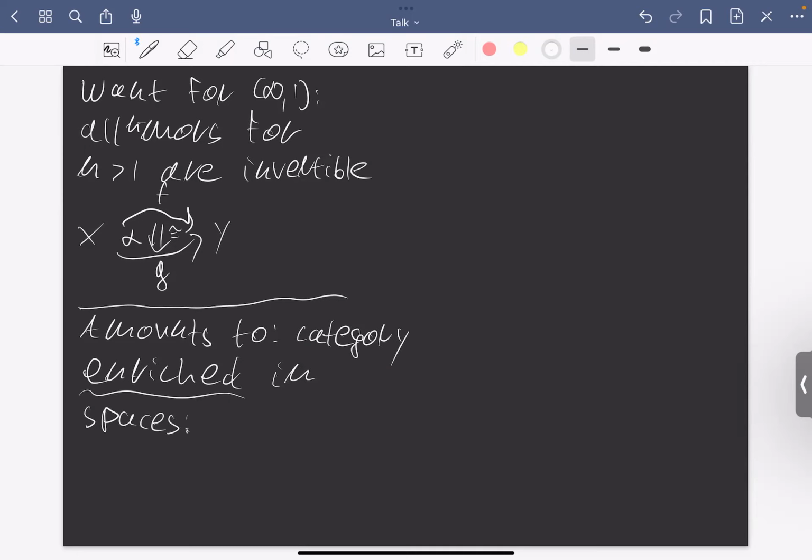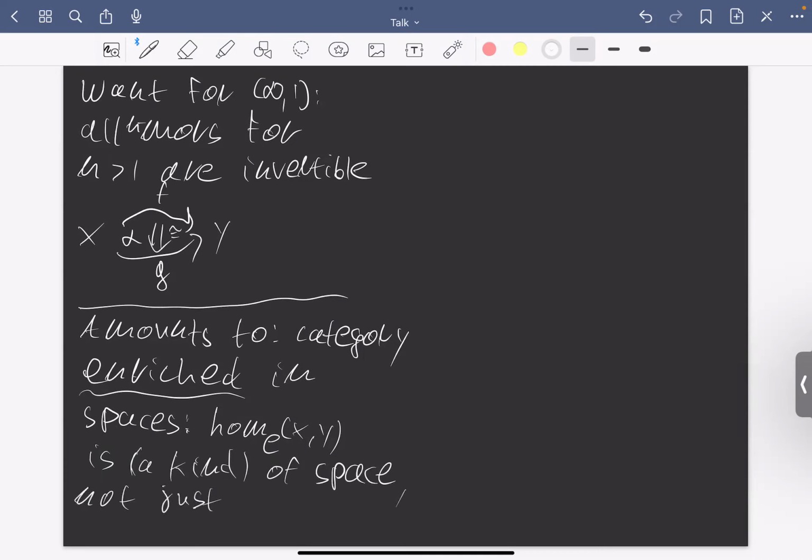And what it means here is that the Hom objects should not be sets as it would be the case for one categories, but they are a kind of space, topological space, more precisely topological space up to homotopy. But intuitively, it's supposed to be a kind of space with a non-trivial topology, so not just a set, which would be like a discrete space.